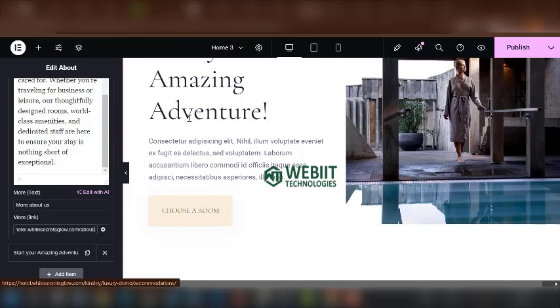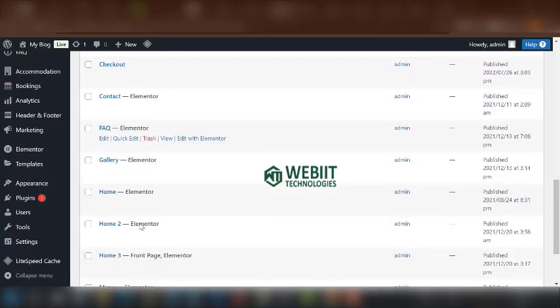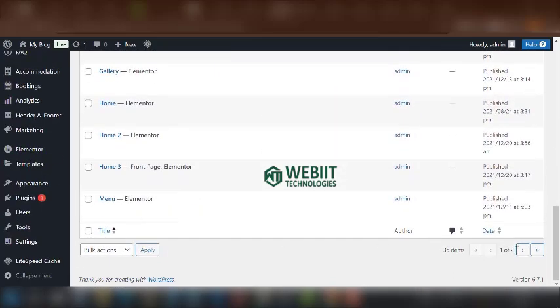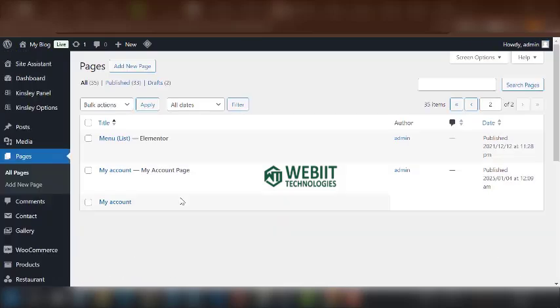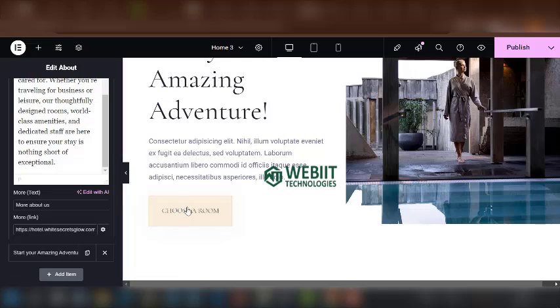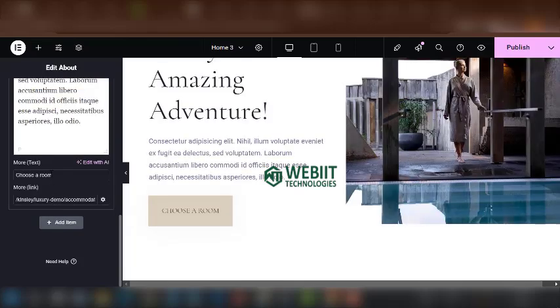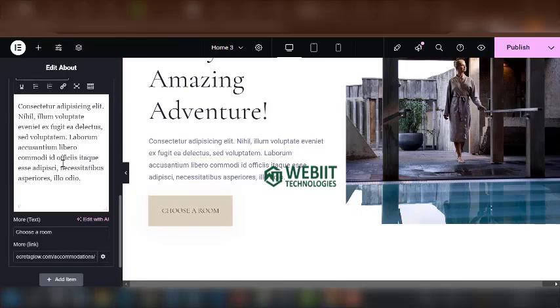Now come down to this other one. You can see this one that says choose room. So I'll also come to this part. All right, you can see rooms. This is it, rooms. I'll copy the link of rooms, then come here. So if I click on this one now, okay, this is okay, choose rooms. Can you see that? So I'll come here, paste the room link. So when they click on choose room, it takes them straight to the accommodation.